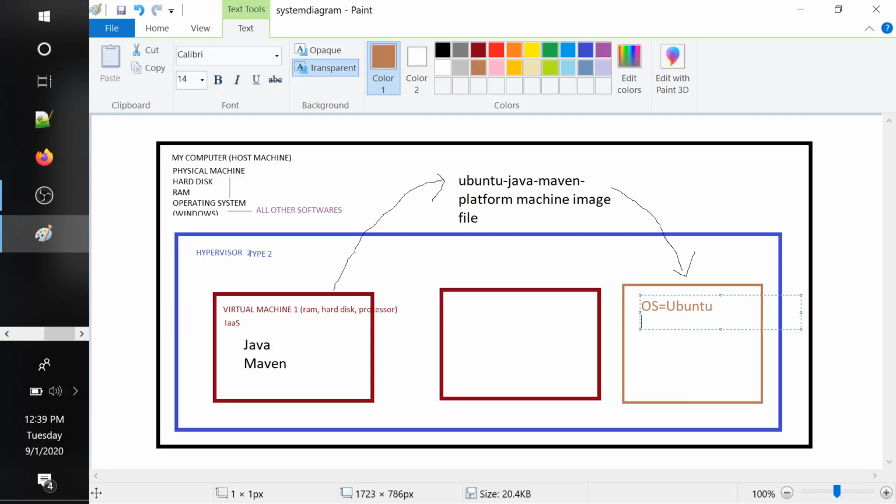It will come ready with your platform environment, which is Java and Maven.